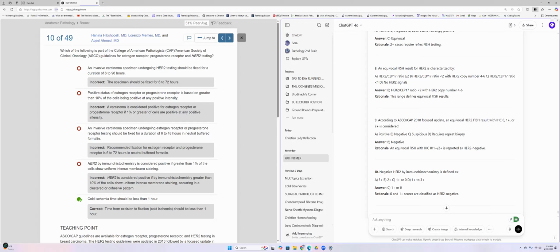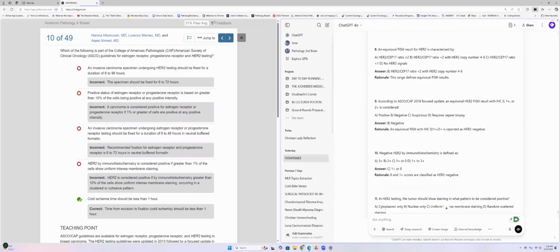What is the standard FISH protocol to say that HER2 is amplified? Okay, the ratio should be greater than 2 and copy number greater than 4. Not greater than, but greater than or equal to, yes. If you have only one of them that meets the criteria, and the other doesn't, that's equivocal. If both of them fail to meet the criteria, that's unamplified. If both of them meet the criteria, then amplified. But if only one of them, that's equivocal. That means even FISH couldn't determine.